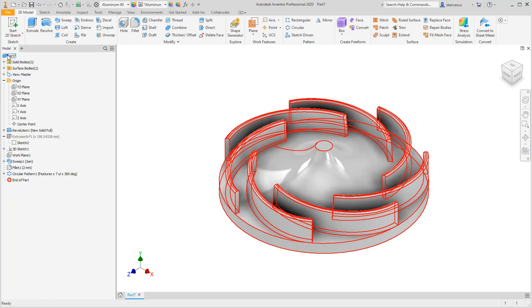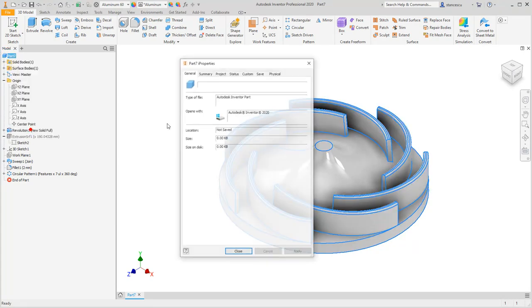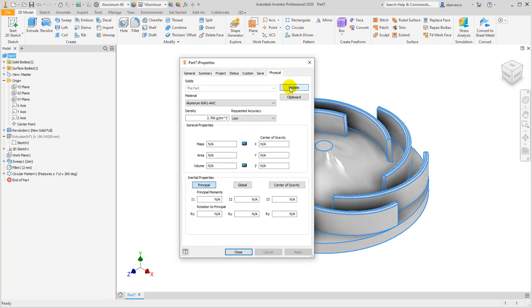What do you think about mass? 2.7 is the density of aluminum versus 7.85 for steel. Update. 4 kilos.